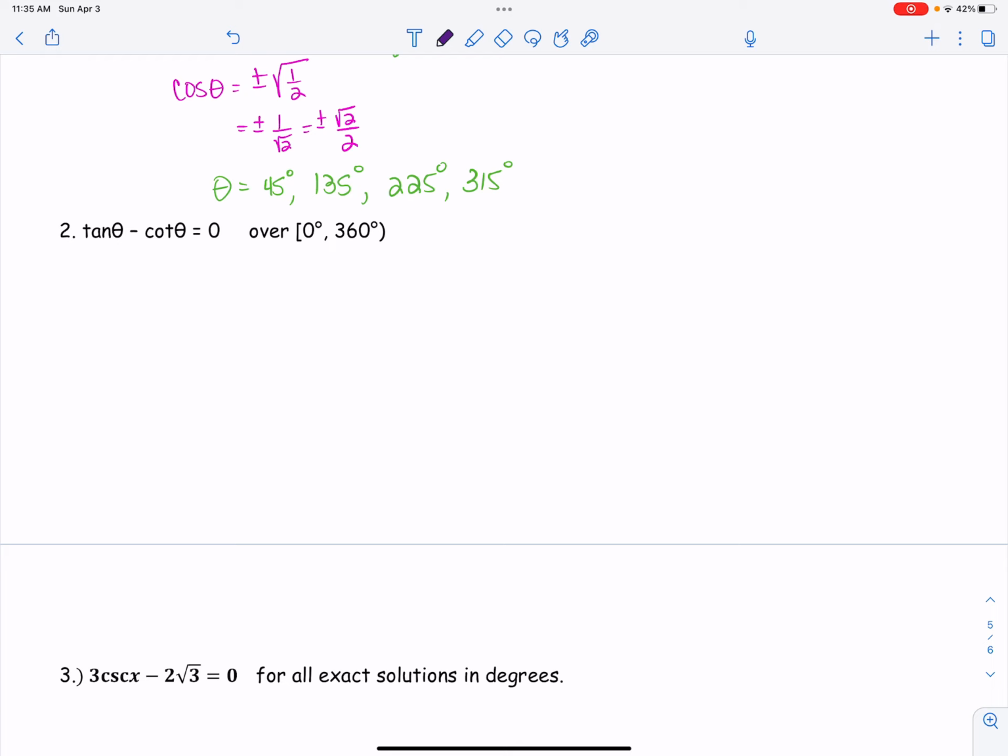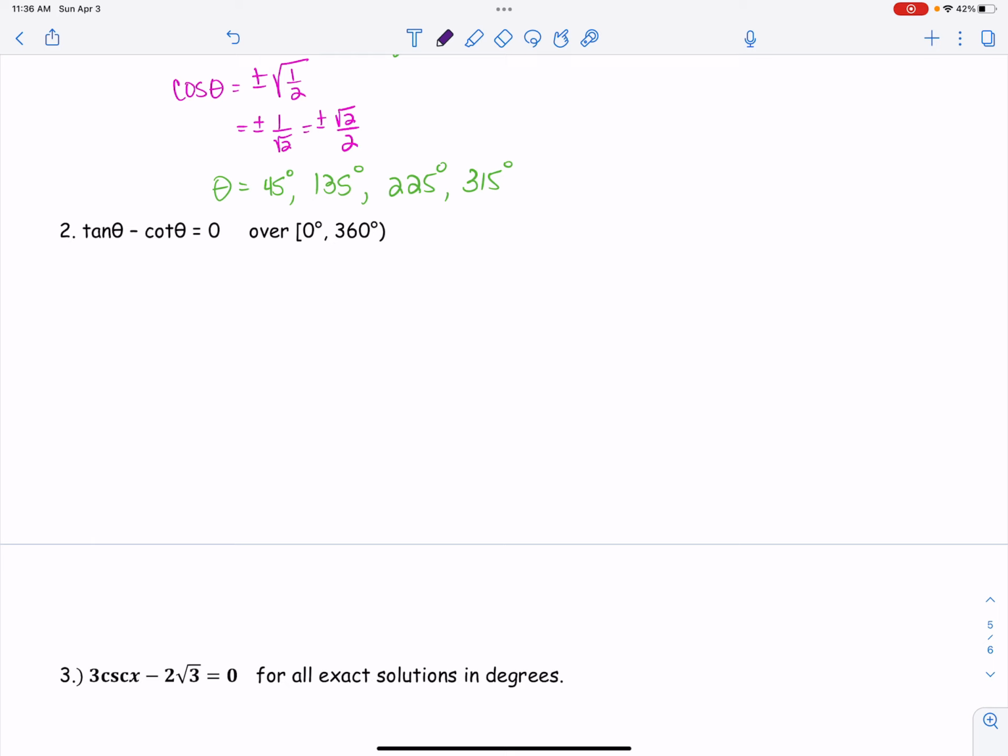So I can technically factor out either of them. And again, I'm in my head trying to decide what's going to be easier to explain. So I can factor a tangent out of both of these. I mean, think about this, right? This would be the tangent of theta minus 1 over the tangent of theta. So both of those do have a tangent of theta in them, so I can factor that out. Or you could factor a cotangent out, whichever you think is going to make more sense to you.